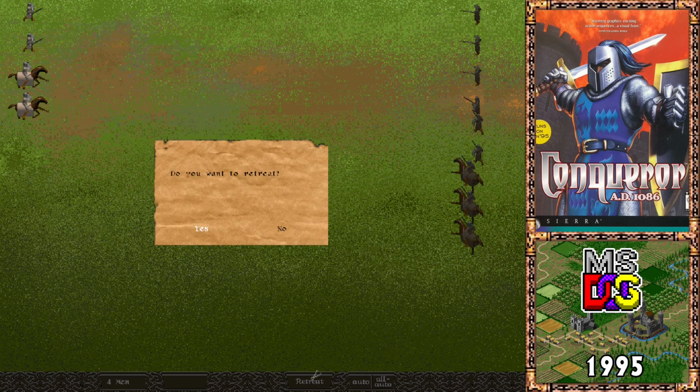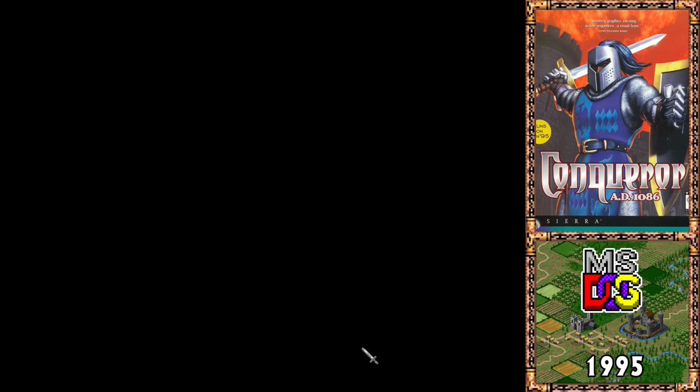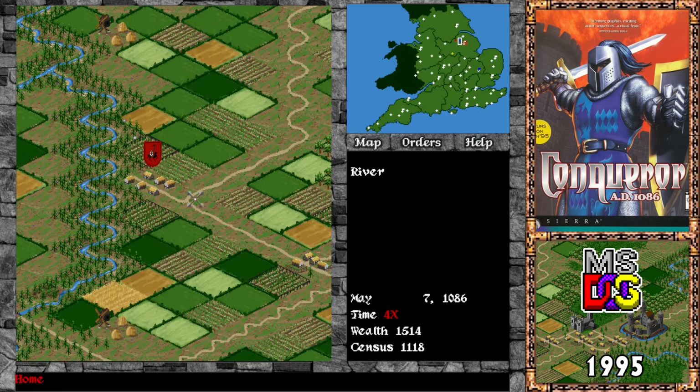Let's see if I can do a tournament. But if you use 2 armies, you can bait one army out and you can move round with your main one and attack the castle. And if you do that successfully, then once you've taken it, all their armies disappear.